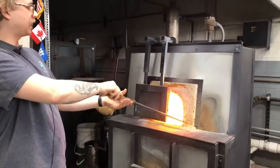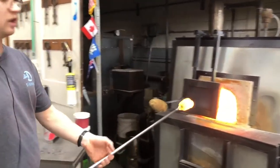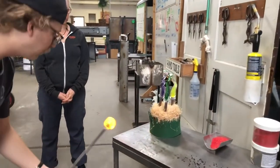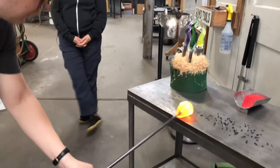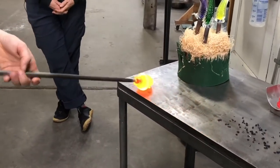So then we go for a second gather. We want to have enough glass to make a beautiful, tasty reed. So there it is right there. And we're going to start to shape it up a little bit. We do the back end. We do the front end. You want to prepare it for the mold real good.